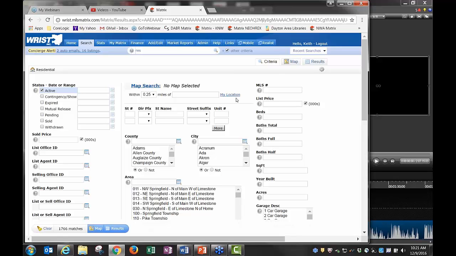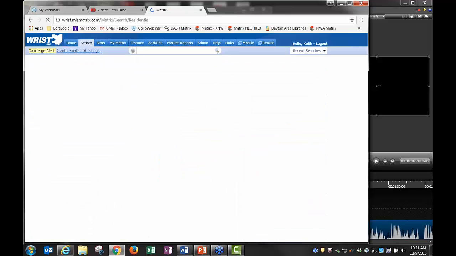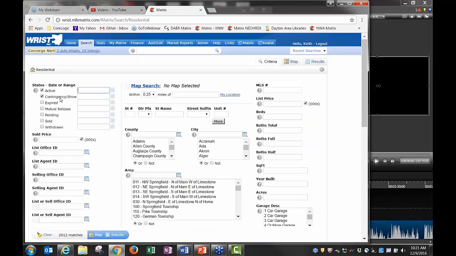Let me show you something else just in case. Let me back out here for a second. Whenever you go search and you click on residential, notice what happens. It automatically puts active and contingents in here. Well, let's say you find yourself taking out contingents all the time. You just want it to be actives. If you like just actives here, you could come over here, see where it says criteria, map, and results. Well, underneath the results tab, there's this little settings wheel here. You're going to notice this throughout Matrix today.